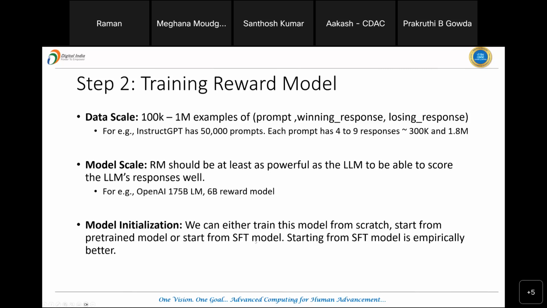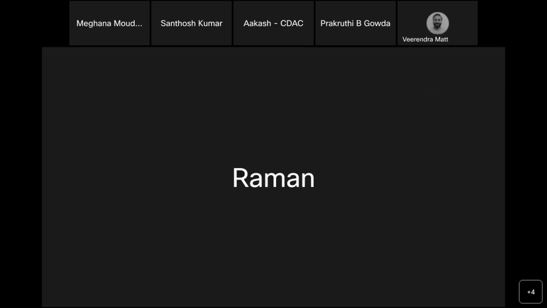So this was the part at the end of which we'll have a reward model that we can directly use in our algorithm. I'll just stop here to see if there are any further questions.